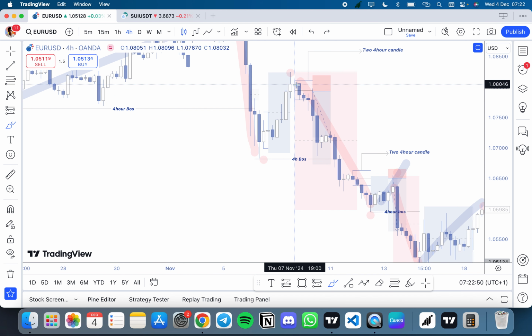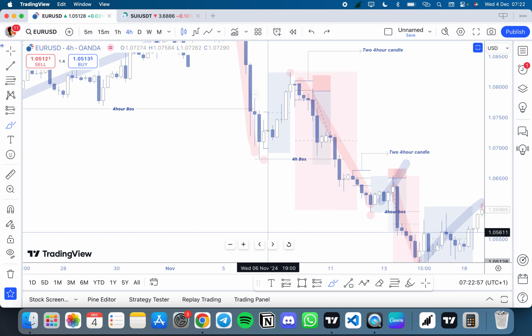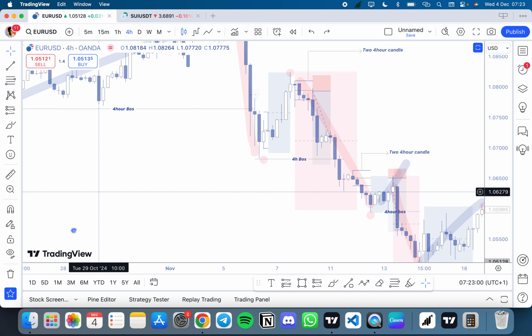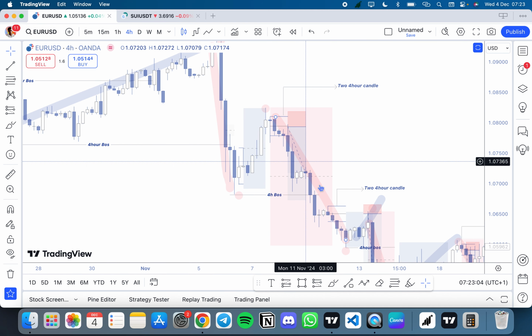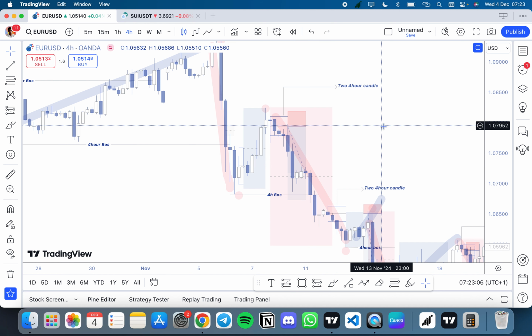So we had the first 4-hour candle, second 4-hour candle. We mark it, find the 50%, we enter the trade, and that is just how I do it, guys. It's just that simple. First off, start with trend, get a valid pullback, and look for it. So there's still another variant of it.